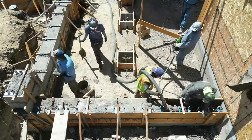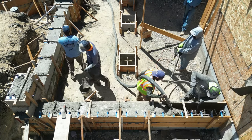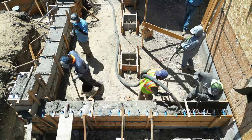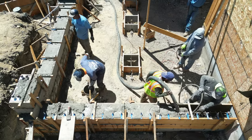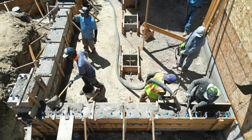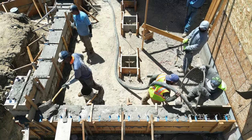All right, so I got some requests asking us to show the process of us pouring the concrete in these retaining walls. I guess there's a satisfaction out there in YouTube land where they like to see the concrete pour. So hopefully this took care of your request, and I definitely appreciate that.